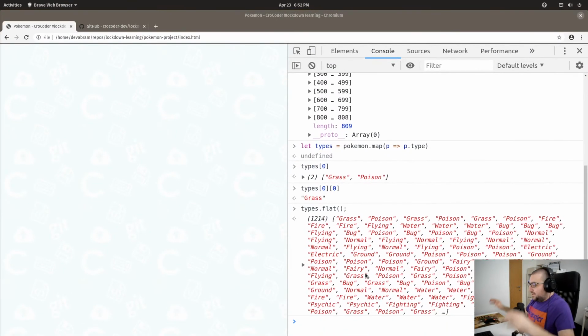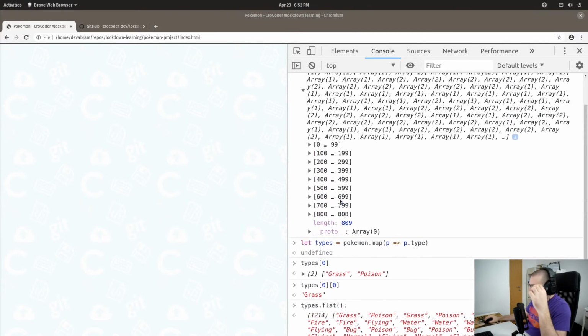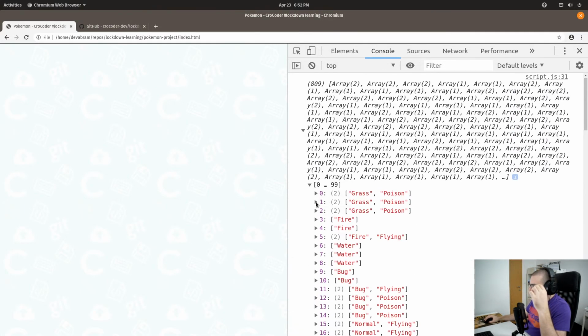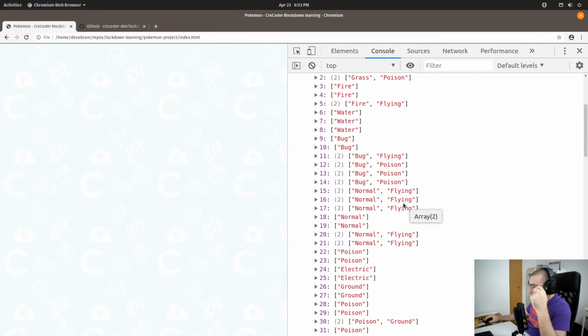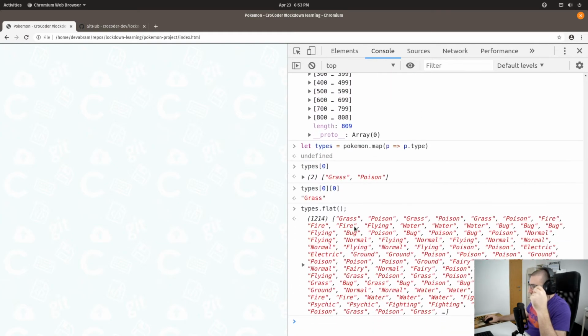It concatenates every second level array into the first level array. So you can see here our array will be grass, poison, grass, poison, grass, poison, and in the end grass, poison, grass, poison, grass, poison. It just flattens it out.